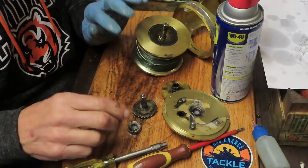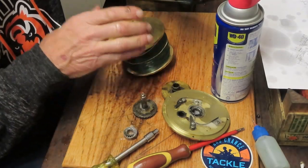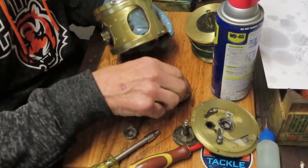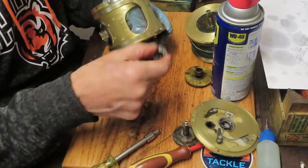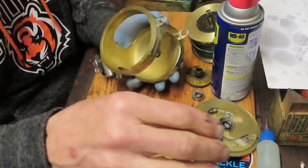All right, well, I got a lot of things laying on my desk here, so let's see if we can organize this a little bit better. Here's the frame, the spool, the side plate, the main gear, the pressure plate, which has the pinion gear on it, and the internal pressure plate piece. Well, I want to get some of these things out of the way.